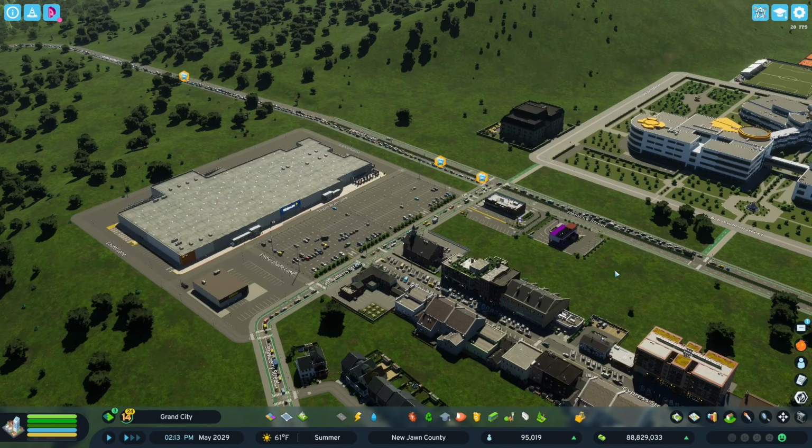Okay, we have our Walmart, McDonald's, Taco Bell, and I gave them a little Dollar General, just in case they want to be cheap, you know, I'd be down to be cheap. We have this area done, well not done, still needs to be detailed, but the layout of it is done.